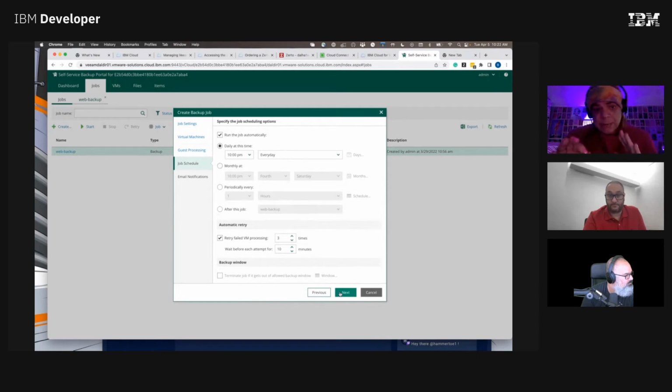Without those in place, it's important to realize that the backups that are created, say for instance we're backing up this application server, file server, whatever the case may be, it's basically taking a snapshot through VMware VADP, their APIs for data protection.